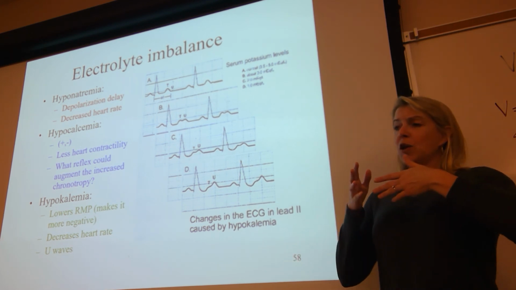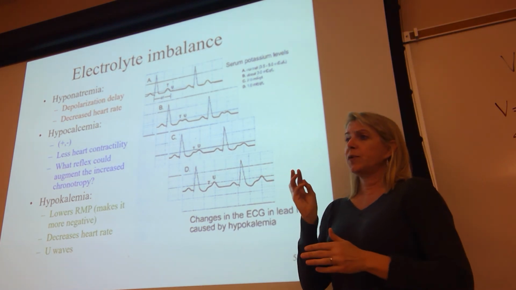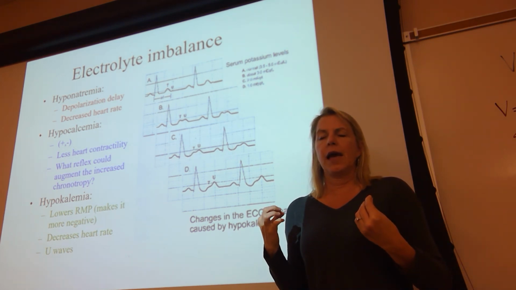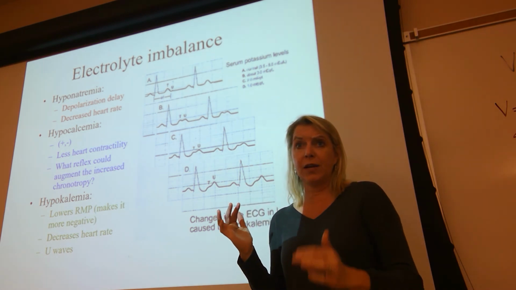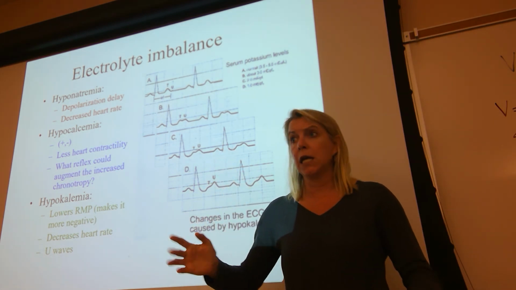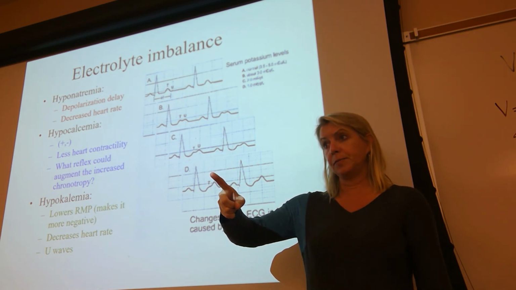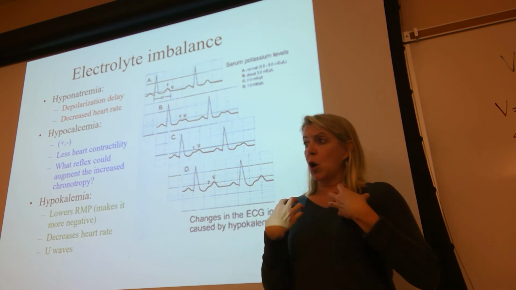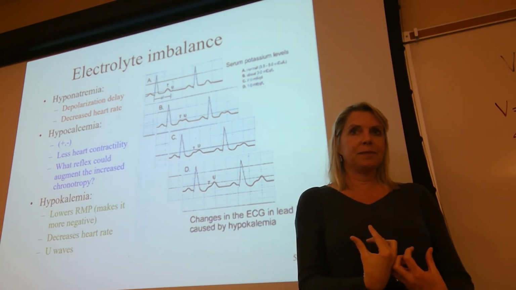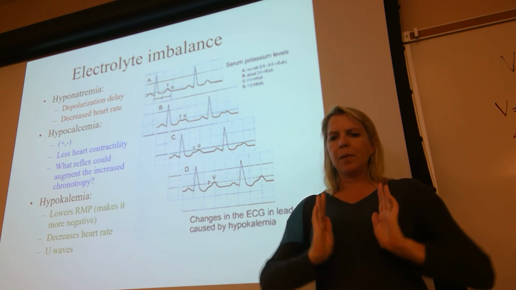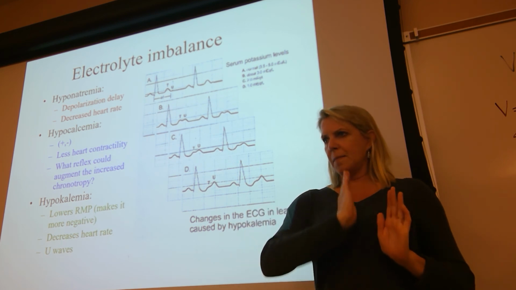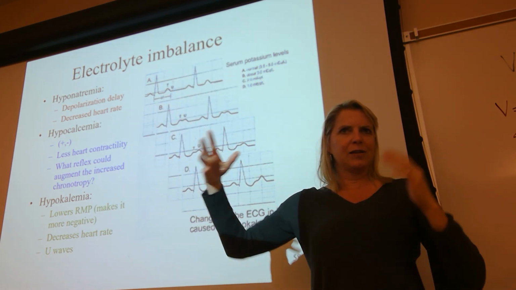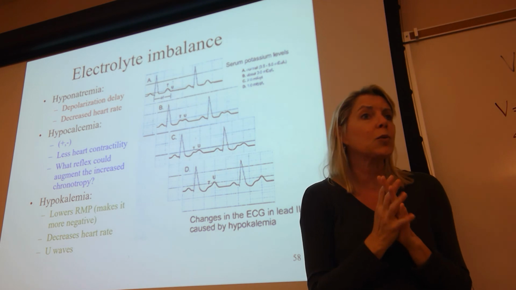So do you remember on Tuesday I showed you that there were 3 vectors for ventricular depolarization? And yet for ventricular repolarization, I was like, it happens so quickly that we have 1 vector that we have to worry about. Remember? Well, with hypokalemia, it can slow down this repolarization, and now we get separation of the ventricular walls from the IV septum, and we can see the T and a U wave. So that's the explanation why we see that extra wave.